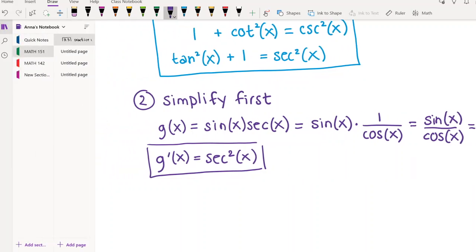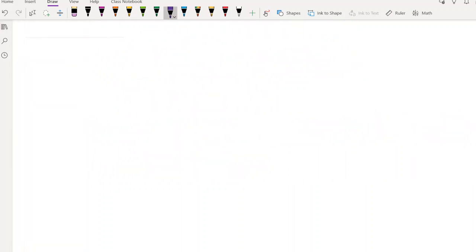Okay, so I'm going to get into another example now where we're going to use the same idea of simplifying first. And in this case, we're not actually going to do it both ways. We're just going to do the simplification because if you don't simplify it first, it would actually be pretty challenging to do the simplification after.